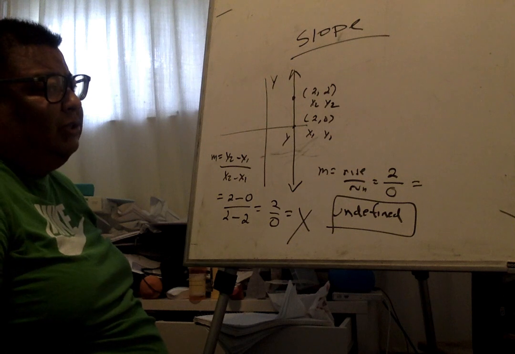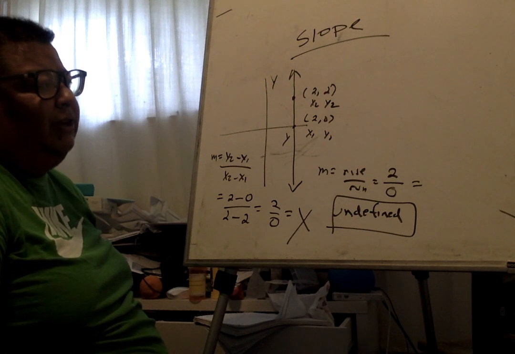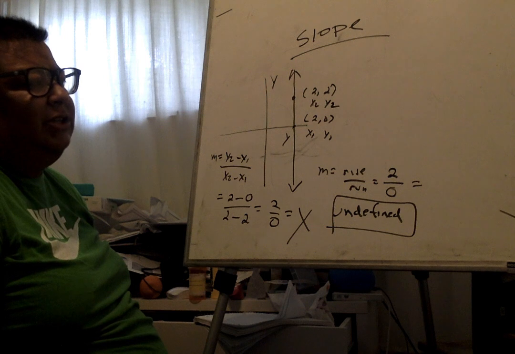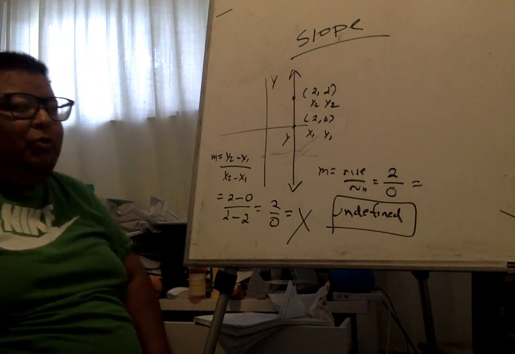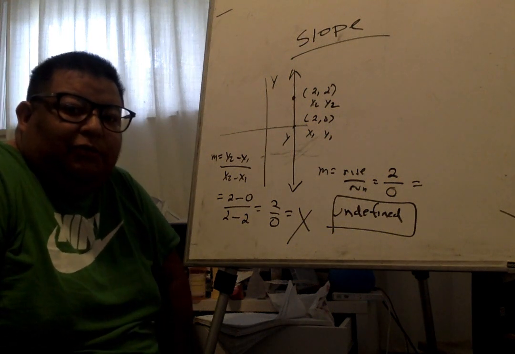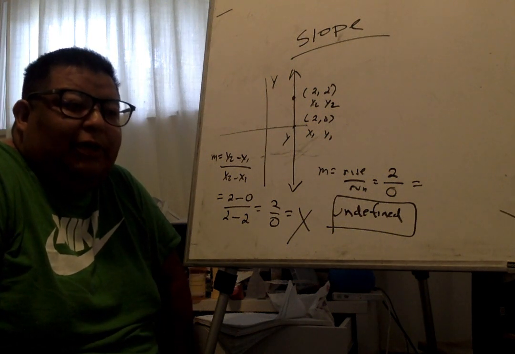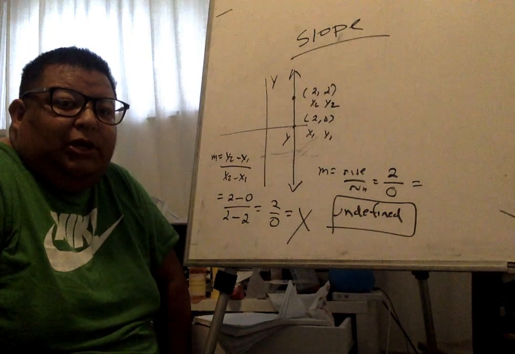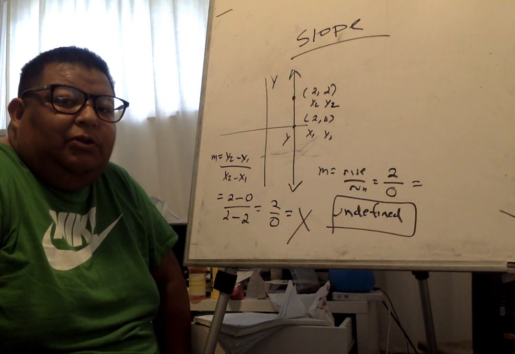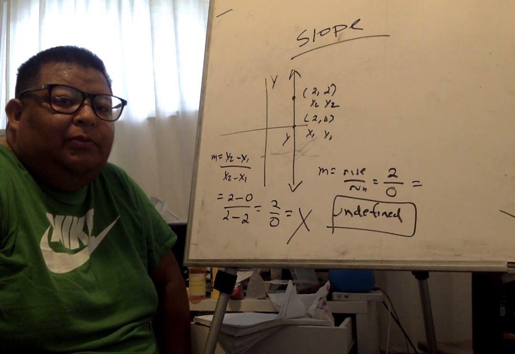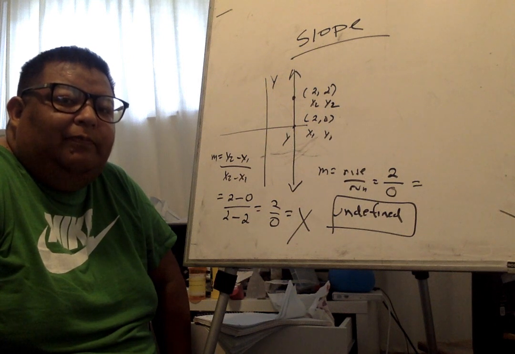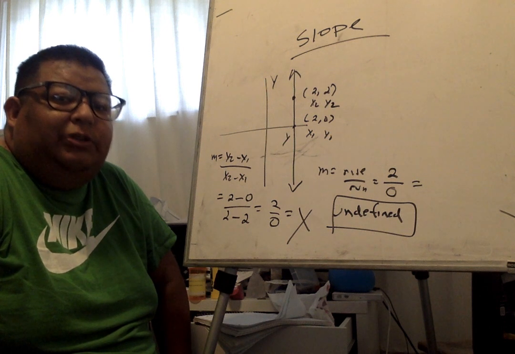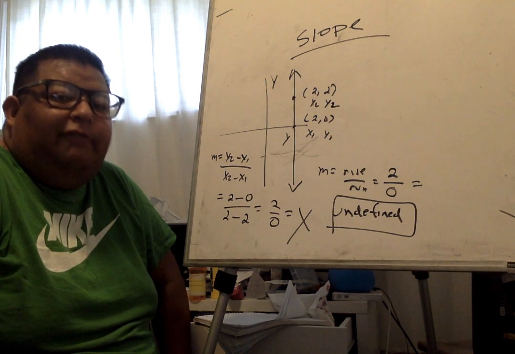So now we see why the slope of a vertical line is undefined. It doesn't exist. Okay, so we conclude that there are 4 different kinds of situations for the slope. One is a line going upwards, a line going downwards, a line going horizontally, and a line going vertically. They have different kinds of slope. Going upwards means that the slope is positive. Going downward means that the slope is negative. Horizontal means that the slope is 0. And going vertically is undefined.